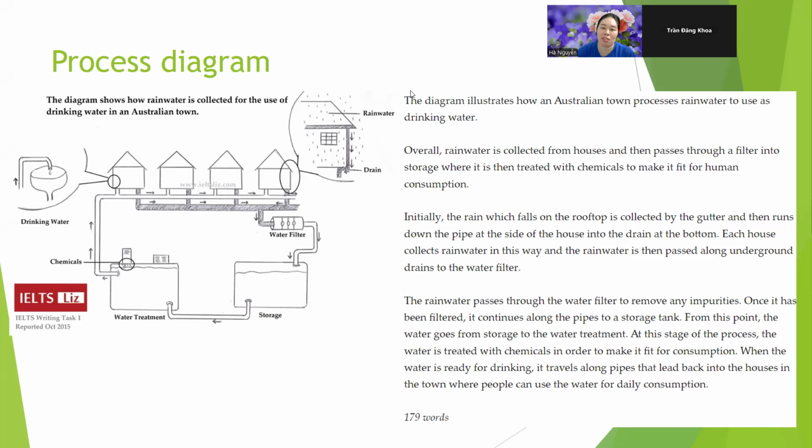It introduces the main content of the writing, of the report or of the essay. Okay. The second paragraph? The main overview of the diagram. Good job. So that's an overview. It gives a general picture of the diagram. Okay, and all right, so the last two are the body 1 and body 2 paragraphs. Now tell me, for body paragraph 1, where does it begin and where does it end?